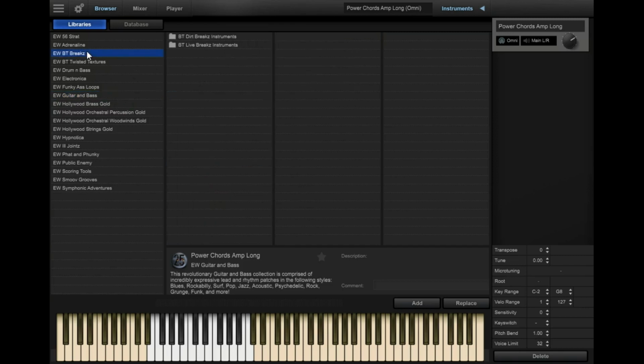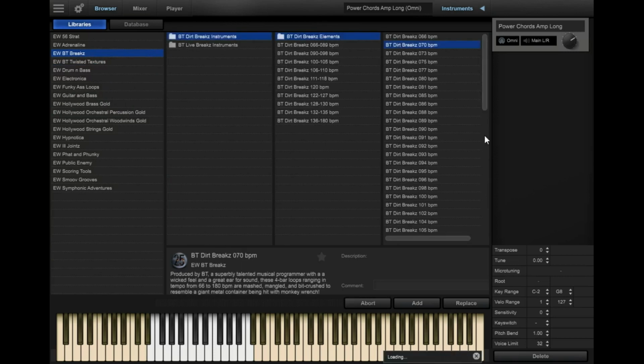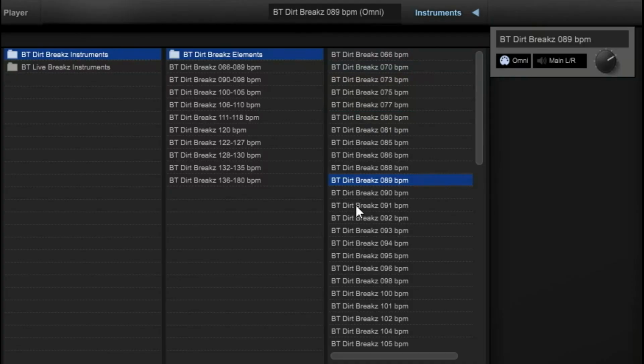There is one of these here that's just drums. So we've got these dirt breaks. And so you just have breaks. And again, these are by BT.